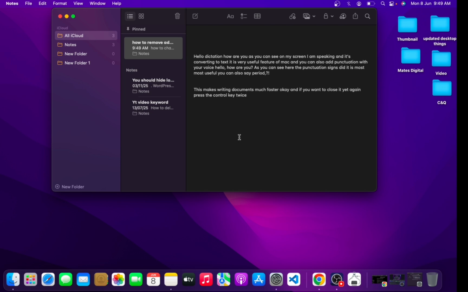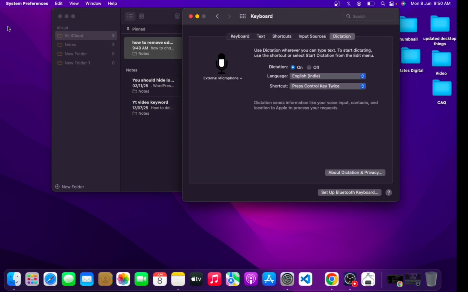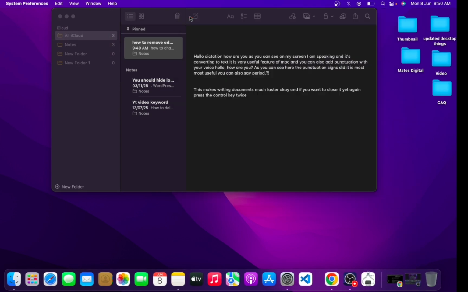Let's know some common issues and their fixes. If dictation is not working, try this solution. First, restart your Mac, and second, check microphone permission. Third, go to privacy and settings here. Close it first.